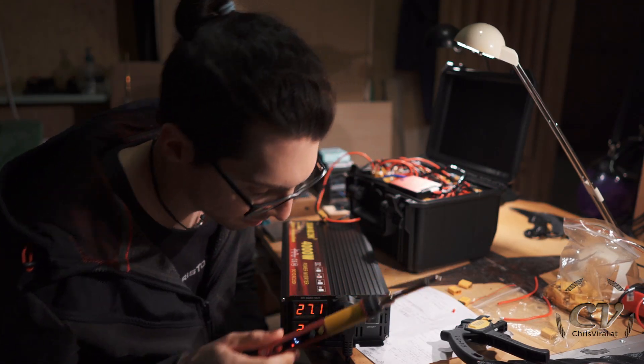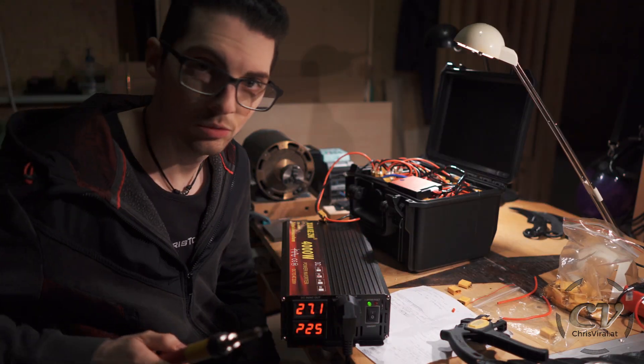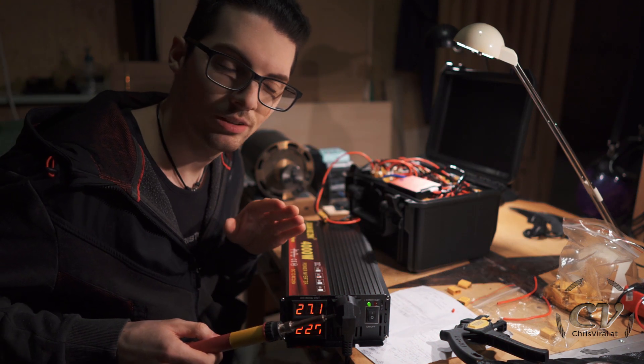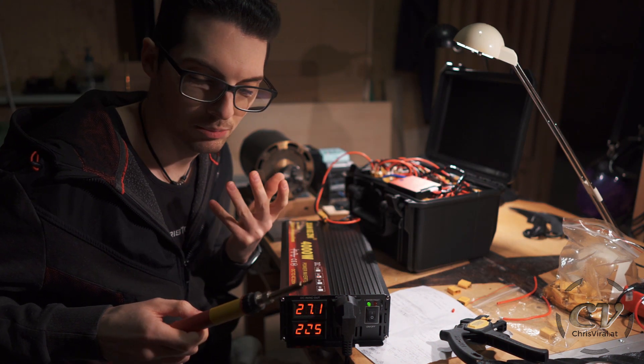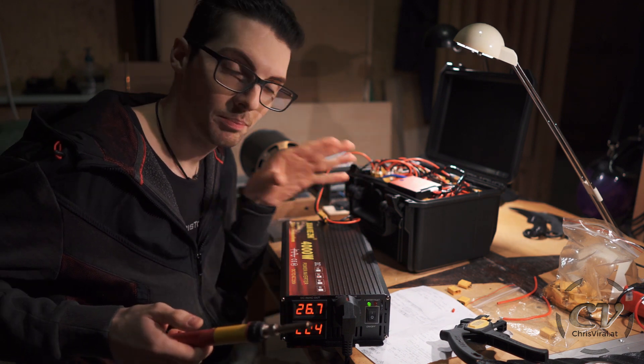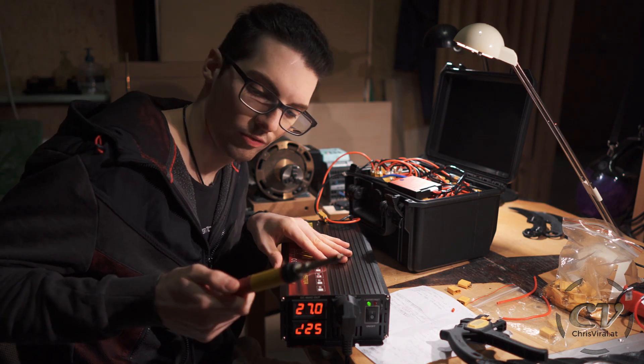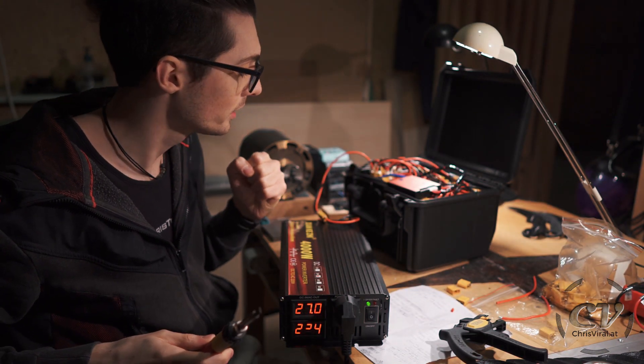It's making a weird noise, so it's apparently working. It would be interesting to know how many amps are actually running. I might actually get to such a test with my dad — to find out more about the power this thing can deliver, and maybe also more about this one. But so far, this thing is working. Let's freaking go.